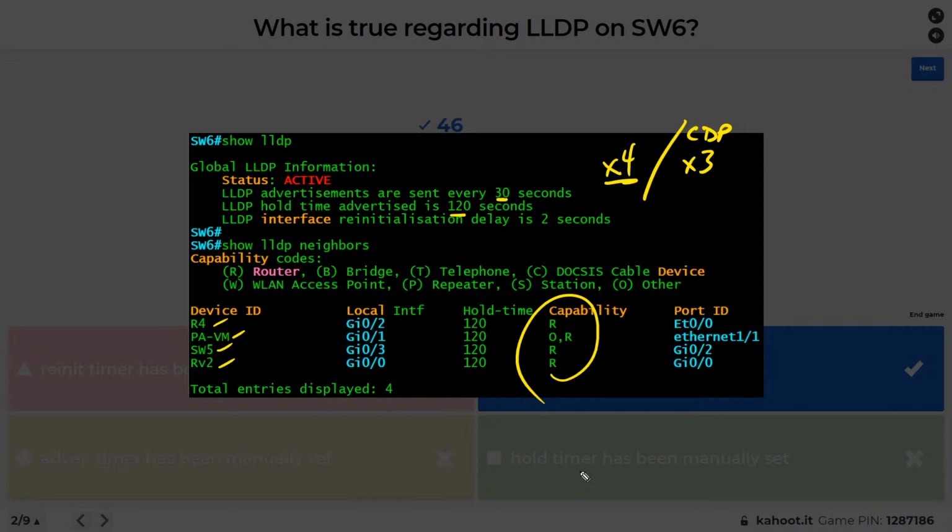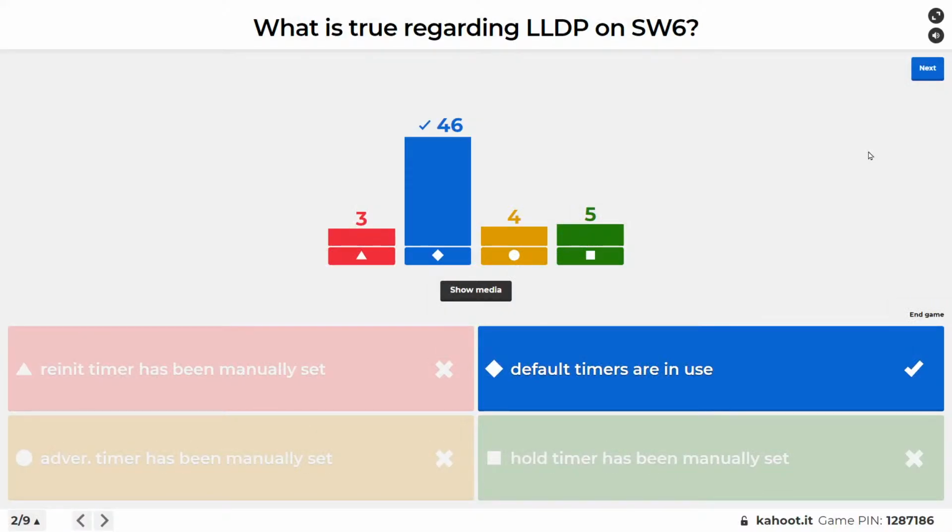Fantastic. All right. I would say it's worthwhile knowing that the output of show LLDP versus the show output for CDP, the codes are different. And the best way to reinforce this is to lab it up. Packet Tracer is free. You can just get it from cisco.com at Netacad, and it's super, super simple, uses very little power, and it's free, which is fantastic.